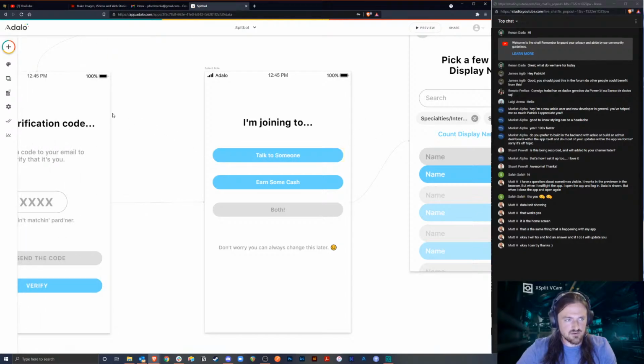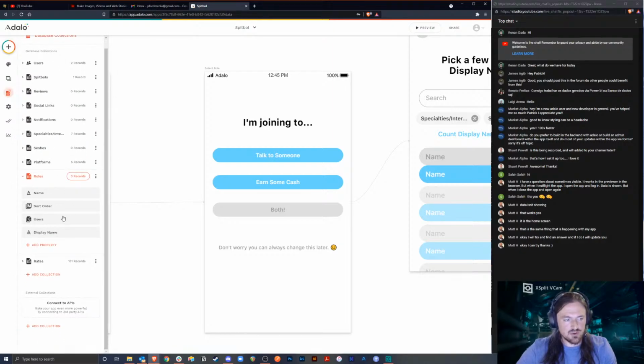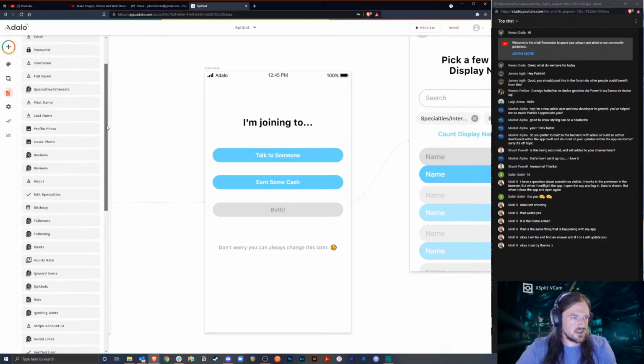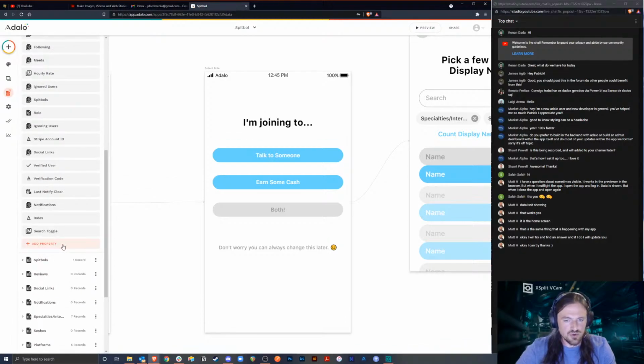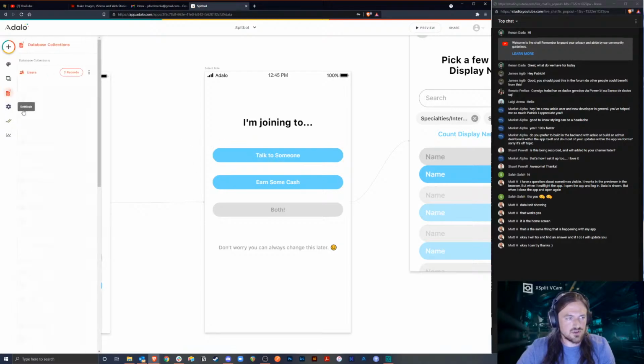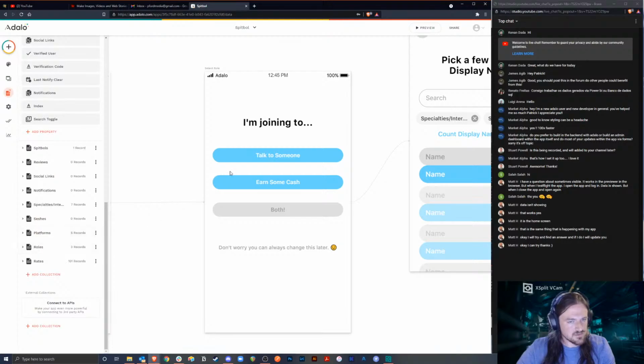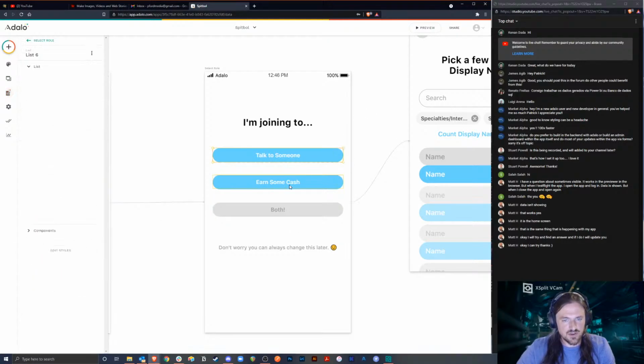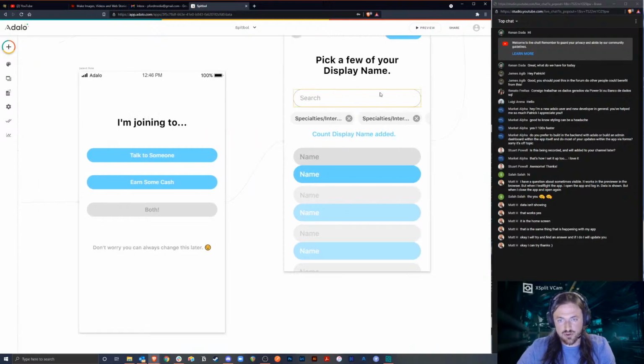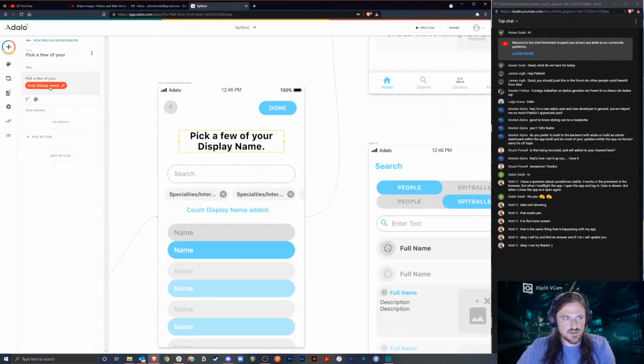After they join, I could have individual buttons here to assign their role, but I wouldn't be able to create a relationship that way between two different collections, right? I could have a single button that just changed a text property called role, and literally update the user and type in role, earn money or whatever. But I like to actually link the user to a role in a roles collection. And the best way to do that is through these individual lists that are filtered to show only that role. That's really helpful because then, like here, it says pick a few of your.